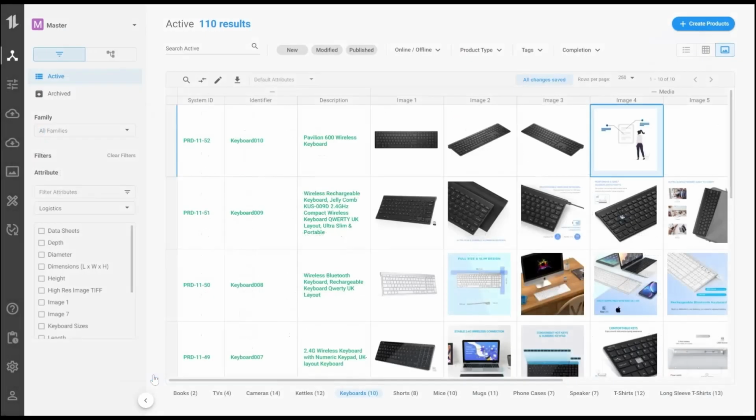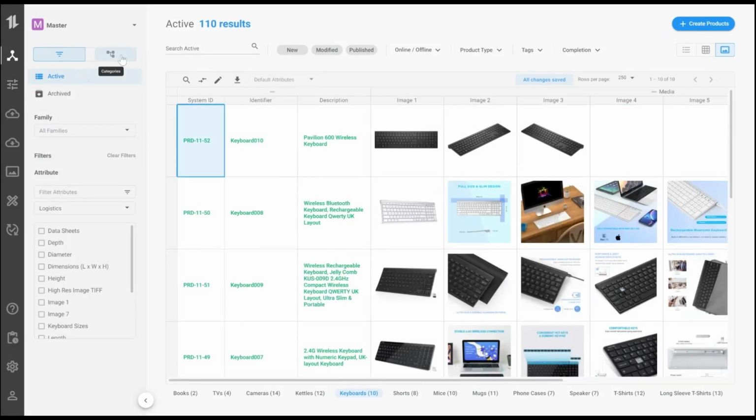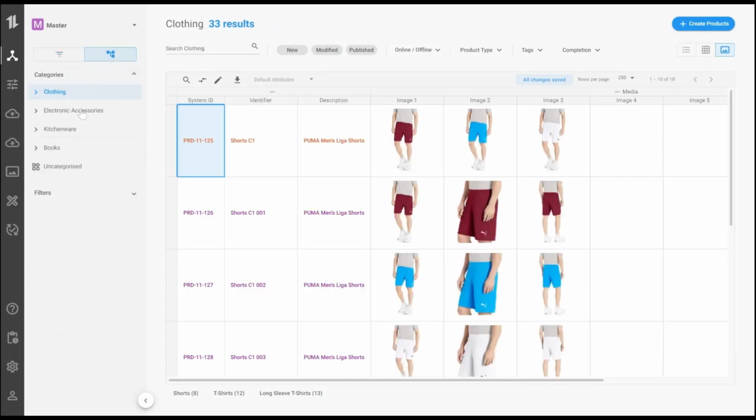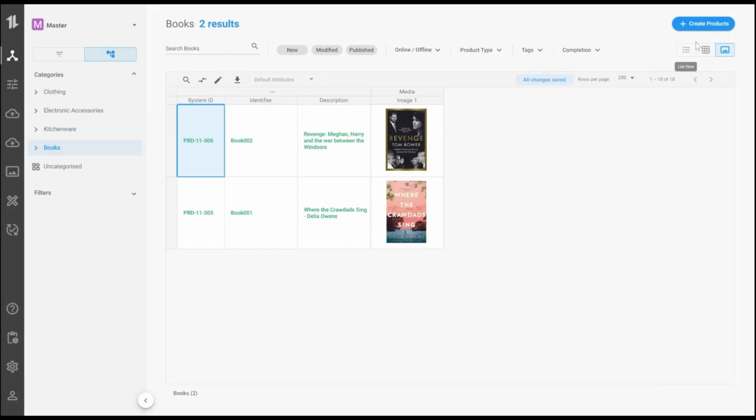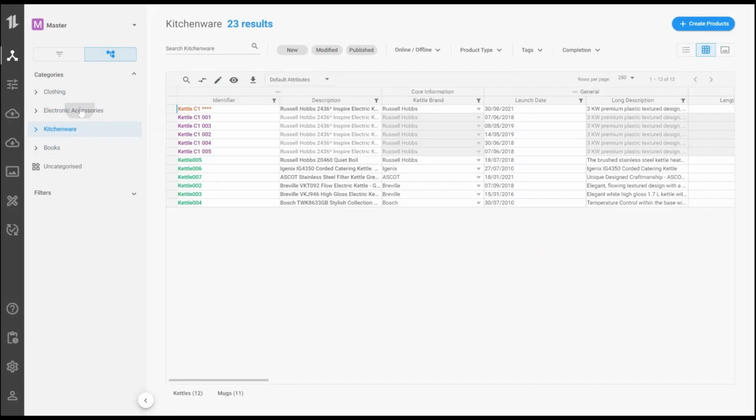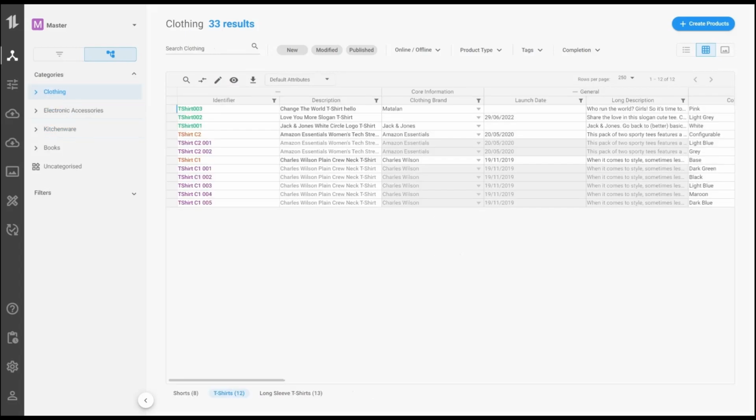You can add any image you like very easily. So when you're in any one of these views, as you browse the data, it follows the view. So you might go on categories, accessories, and it will show you them all on gallery view if you're on gallery view. The same applies to grid view, and it will show you everything in that view. So you've got a lot of flexibility there.